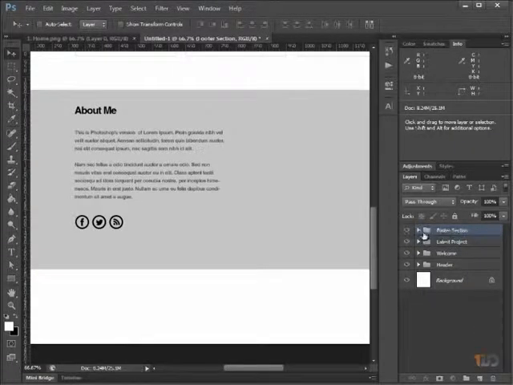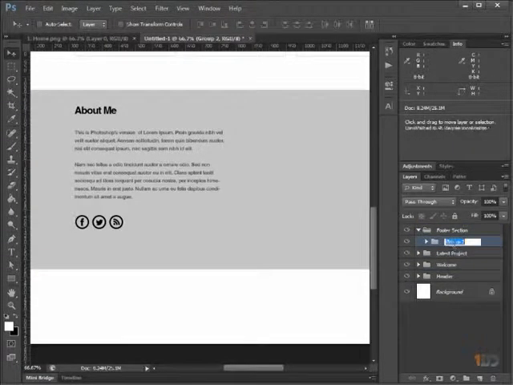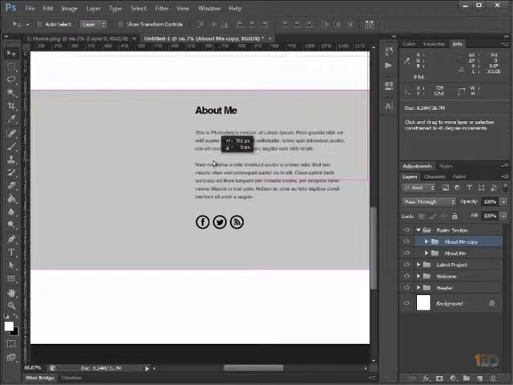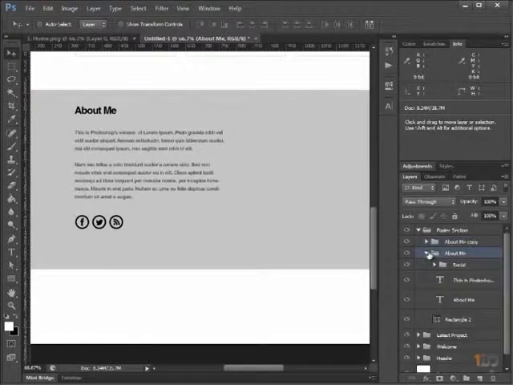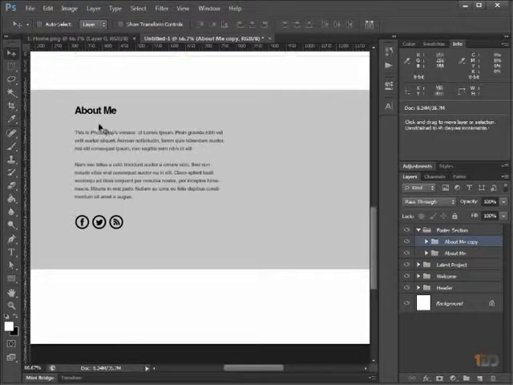Next thing will be this what's new section. So how about we group this and make it about me and duplicate it, place it. Oh, what's happening there?